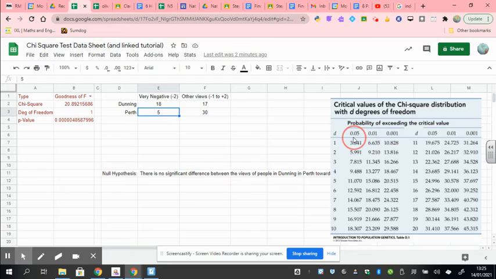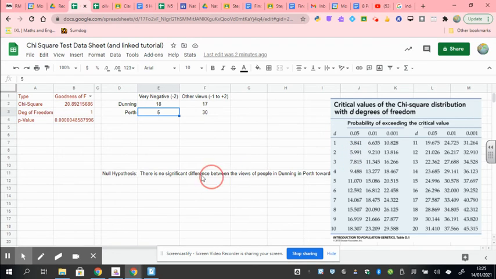Now, a 0.05 probability means that you can first of all reject your null hypothesis. As soon as you meet that minimum threshold of 0.05, then you're rejecting your null. So let's say we had a degrees of freedom of 2. Our number would have to be bigger than this amount. If our degree of freedom was 3, our number would have to be bigger than this amount. Assuming our number is bigger than that, we start by rejecting the null hypothesis.